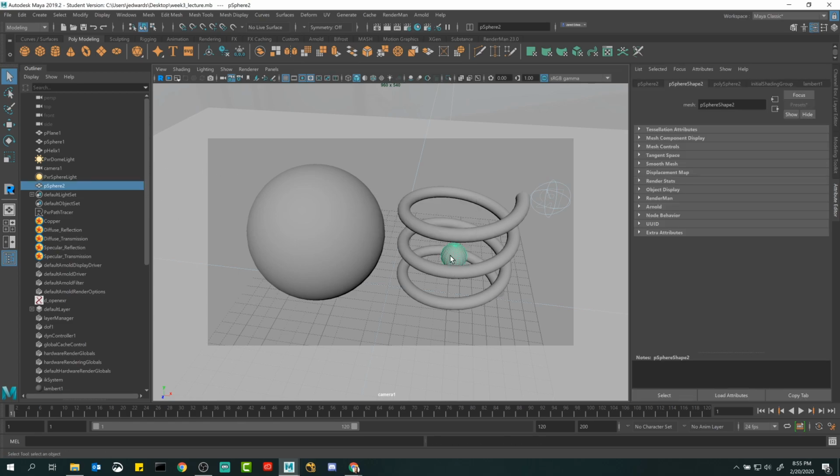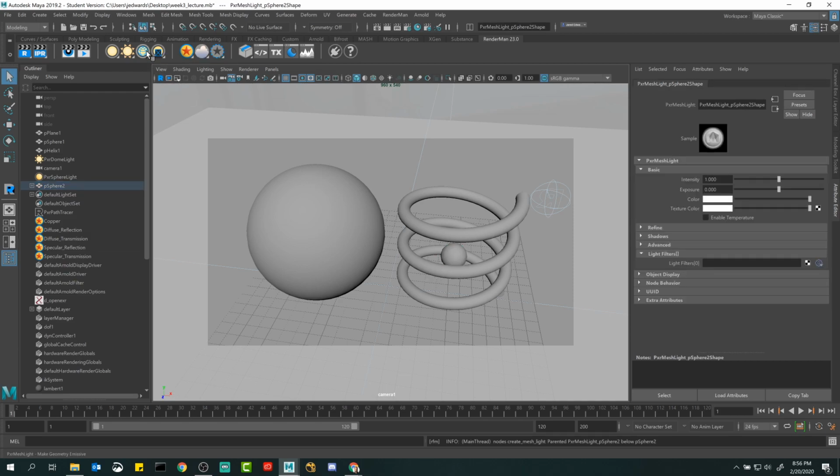Okay. This is outside of the scope of the class, but I just want to show you it anyway. If you click up here, there is this button to the right of the sun called Mesh Light. I bet you guys have seen that and probably didn't realize what it was. Make geometry emissive, right? We're going to click, and then we're going to click on that button.